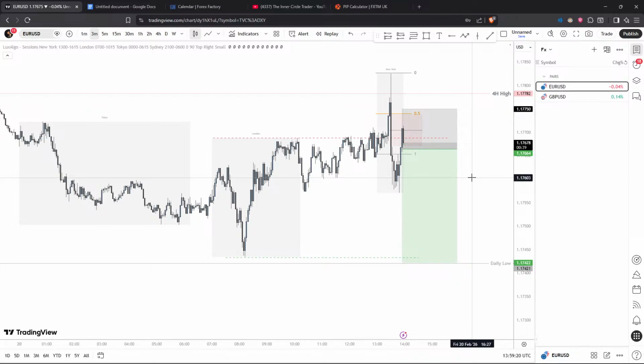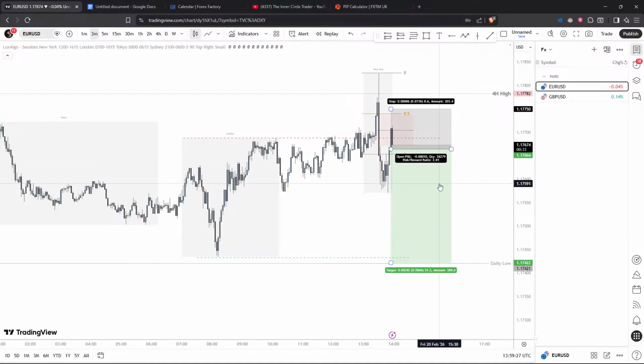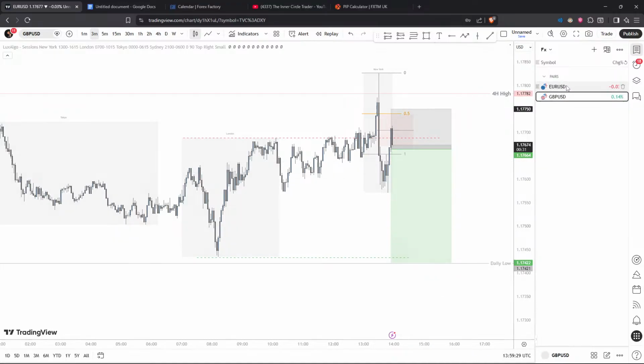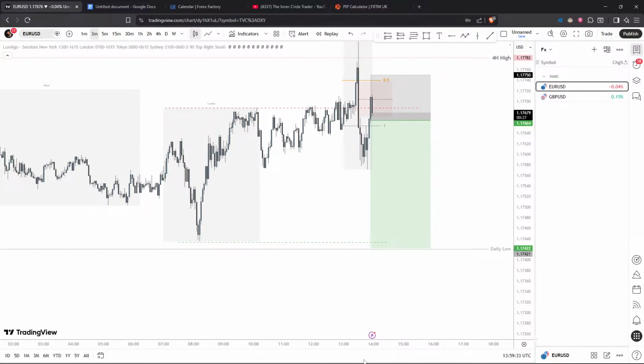I think this is a very good setup. I'm very happy with whatever happens. It's almost a 1 to 3. You can see price rejecting from this area, which is a good sign. It's not obviously everything, but it's a good sign. And yeah, we're pretty much done for the day. This will literally be us: we trade, close the charts, we're off.